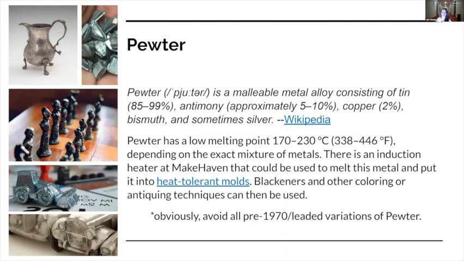Yeah, and we have a very small induction heating pot at the casting station that you can use. The one thing that is very important to remember is that it is still quite hot and not all mold materials are going to accept that. If you were to put it into plaster, it would either disintegrate or explode or both, depending. If you put it into a silicone rubber that isn't rated for that level of heat, because they do have specifications, then you're going to probably just wreck the mold or you're not going to get the result that you want.